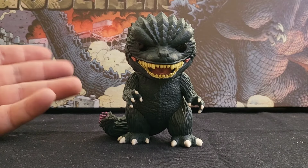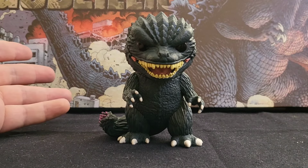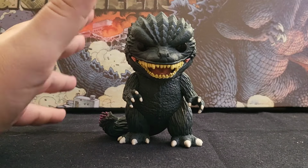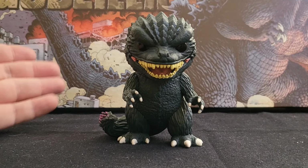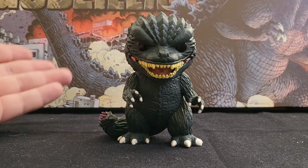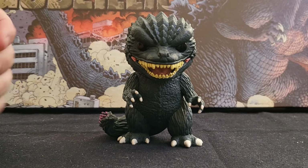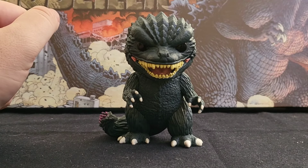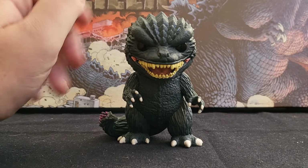It is a Funko, so you know what you're going to get. There's no mobility, there's nothing. These are pretty much glorified shelf pieces, or for your desk or wherever else you want. They're a perfect size. If you're a pop fanatic, you'll probably love this thing. If you're just a Godzilla fan, you want something simple for your kid or for work, or just to put up at home, and you don't want to spend a lot of money, that's what these are for. I paid $12 apiece for these at Box Lunch. I remember a day when Funkos were $9. I'm getting old, people. I'm getting old.